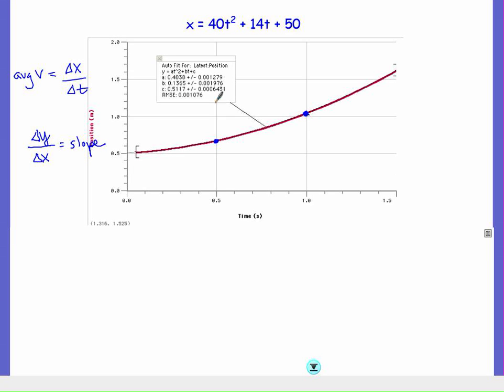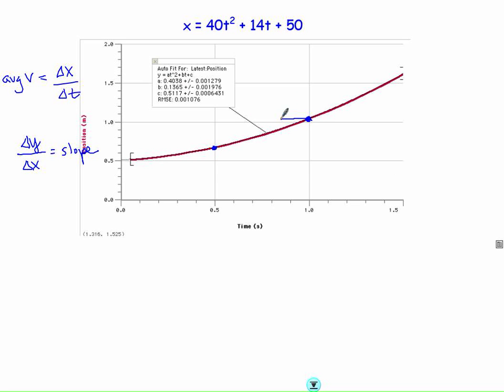is bring these 2 points a lot closer together. In fact, the idea is to really bring them on top of each other so that delta t is equal to 0, which seems to be an impossible thing to do, but I'll show you how it actually works out in a moment. Before I get there, I want to do a numerical example. Let's find the average velocity between 0.5 and 0.6. So we've got a delta t here of just 0.1 seconds.